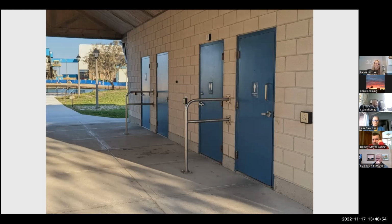We have 3 washrooms here. We have the men's washroom, we have a restroom, and then we have a women's washroom. And I know that that's what those are because that's what these signs say. So then we have some confusing information, I think, because we have power door openers on all 3 doors and they all have the accessible symbol on them. So it leads one to believe that possibly each of these washrooms is accessible, but that is in fact not the case. So we're going to look at what's going on inside the washrooms.